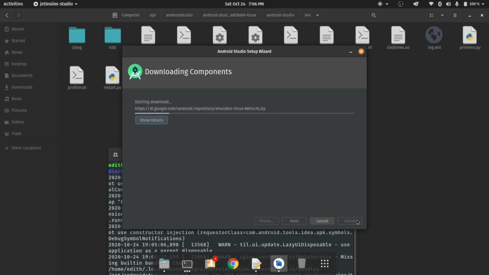For some of you guys, if you have installed the JDK package separately, I mean as a standalone, instead of using the command sudo apt install, you might be given an error at the beginning that the Java Development Kit is not present. Like how I located the Android SDK, you can follow the same steps and locate the place where you have installed your JDK, and boom, it will work just fine.